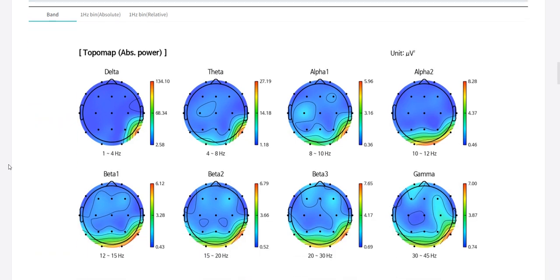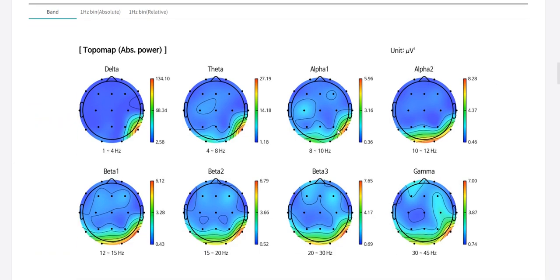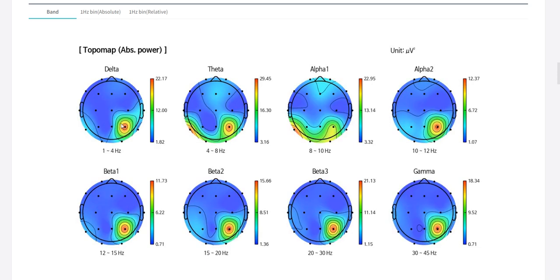And sure enough, if we go down to our absolute power charts, you can see the T6 electrode has a lot of power and is kind of taking up most of the power, especially in the delta and theta bands. This is due to a faulty or loose electrode connection. You can sometimes see it like this, where it'll look like a target taking up all of the power in all of the different frequency bands. That's one of the main types of artifact that needs to be removed.